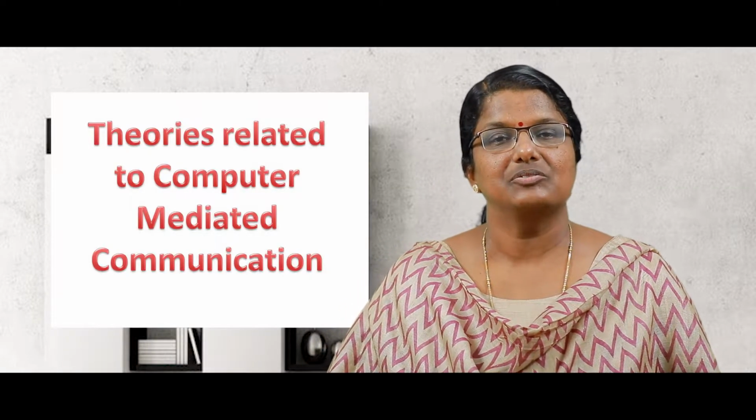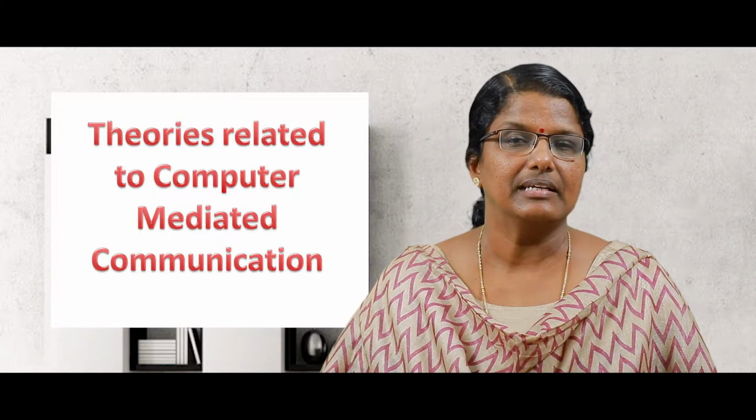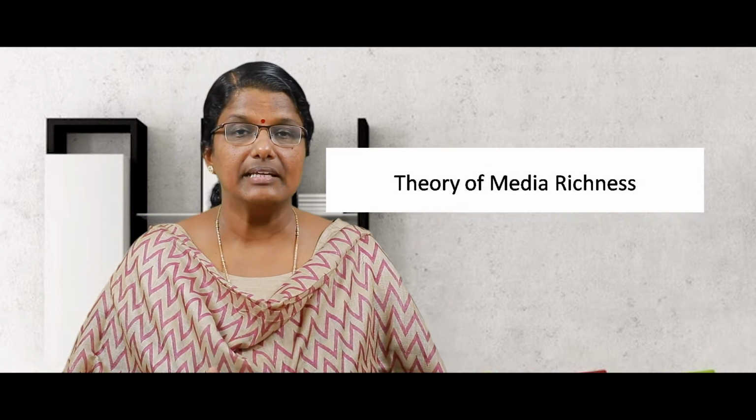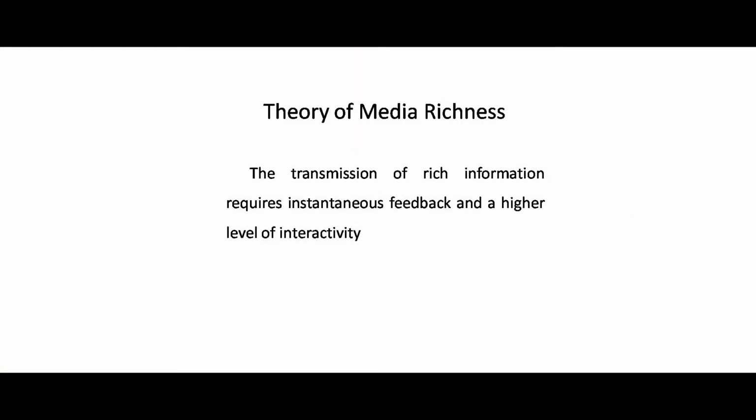Now let us discuss the theories related to computer-mediated communication. First one is social presence theory. It states that different communication media enable different levels of experience of the social presence of individuals who are engaged in communication. Next is theory of media richness. According to this theory, the transmission of rich information requires instantaneous feedback and a higher level of interactivity.